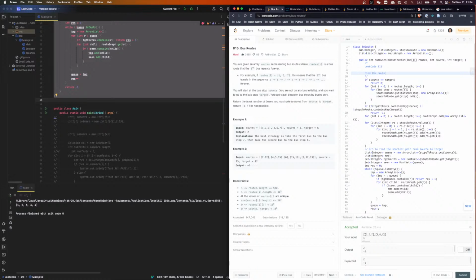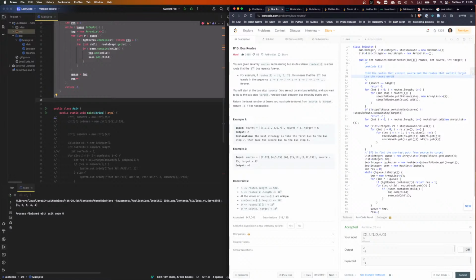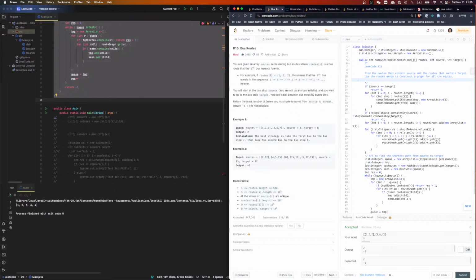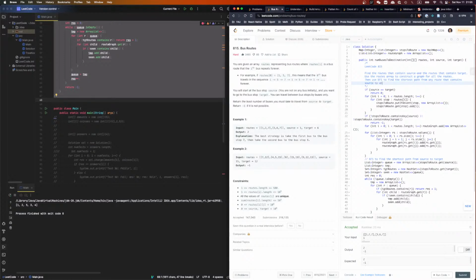Find the routes that contain source and the routes that contain target. Use the routes array to construct a graph for all the routes. Then use BFS to find the shortest path from any route that contains source to any route that contains target.